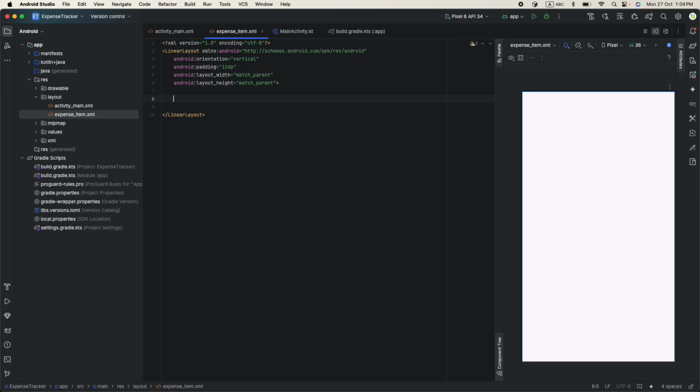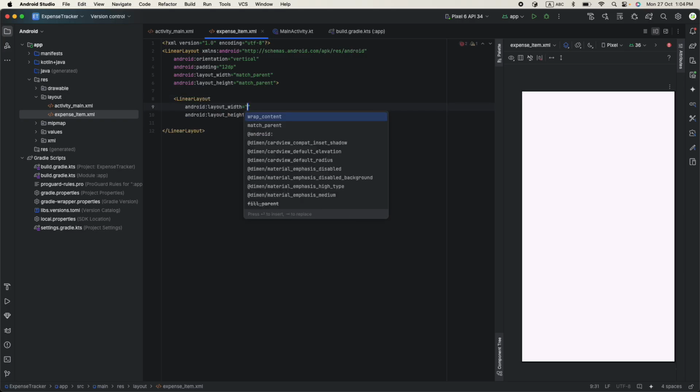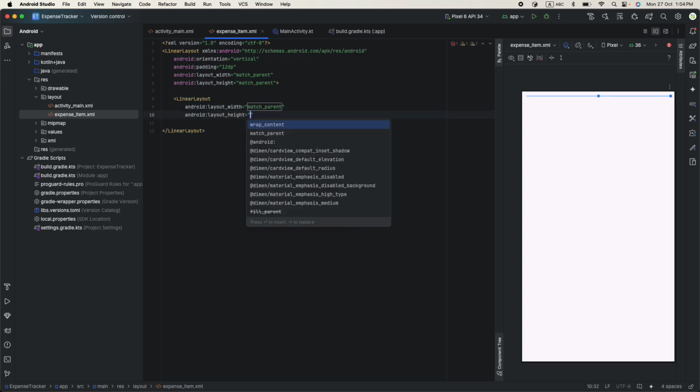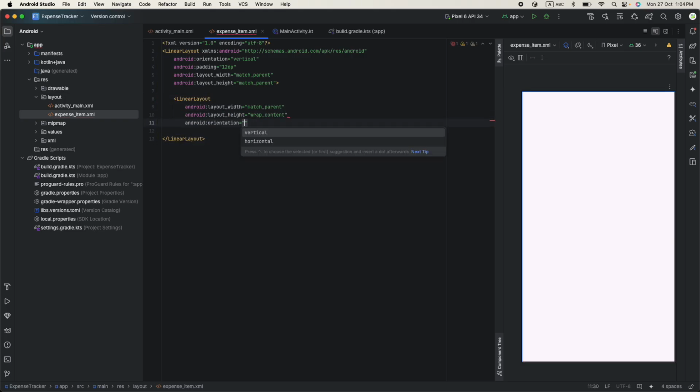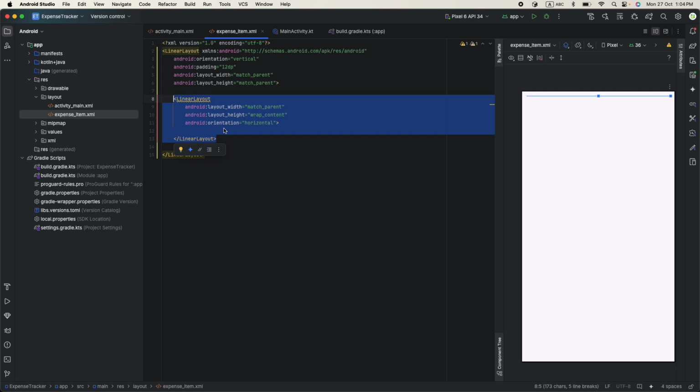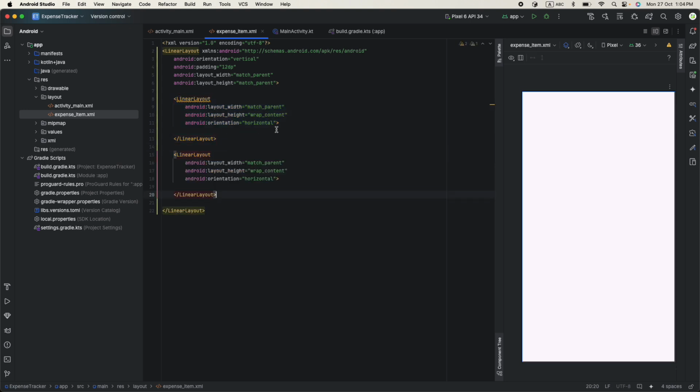Nothing more. We just create two more linear layout with the match parent, wrap content, and orientation should be horizontal. One more. We just copy this one and paste below.